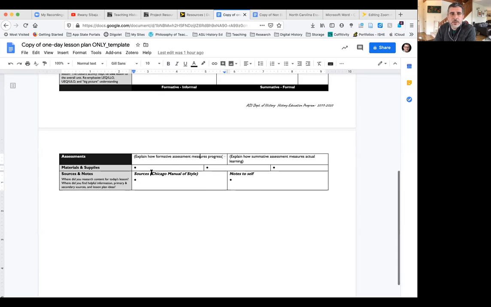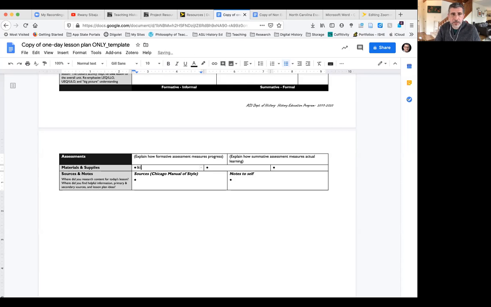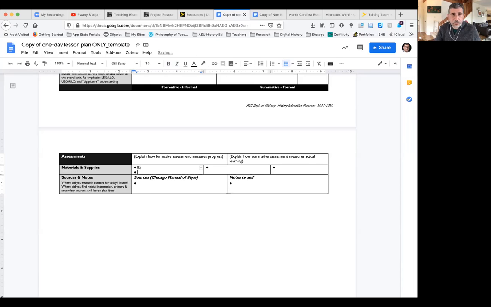And then finally, materials and supplies. What are some very specific materials that you need for your presentation? Do you need a projector? Do you need a series of tablets? Do you need markers and post-it notes, like easel size post-it notes? Do you need a series of photographs? Just be thinking about those, and you can just enter them there and hit enter, and it'll open up another bullet, and then you can just keep doing that as well.